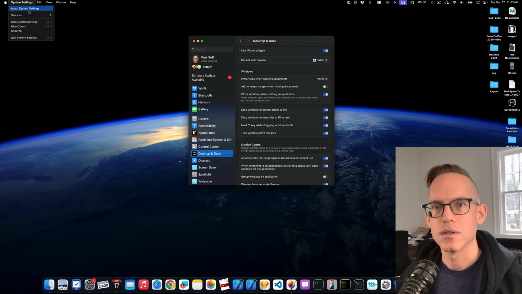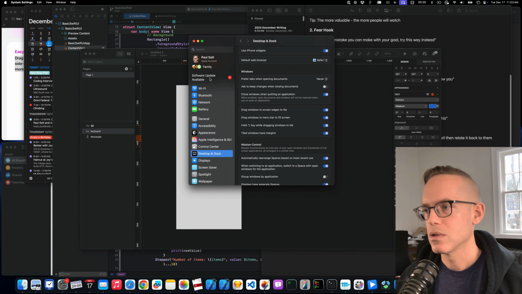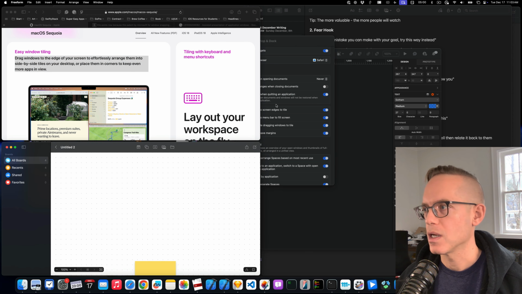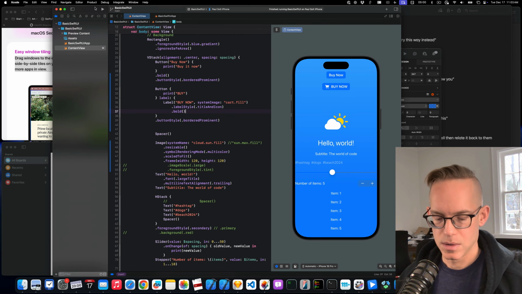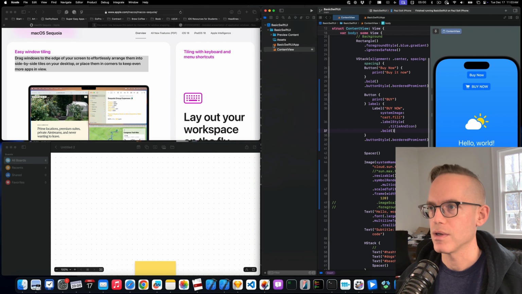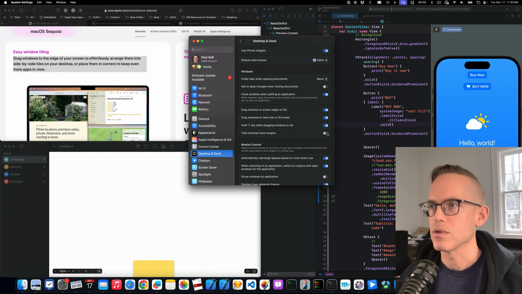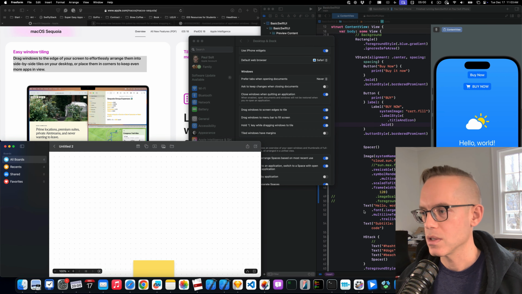So if I can show all, whoa. And we just grab some of these windows. Where did Xcode go? And we'll just see if we can throw that over here. Now, when you do that, tiled windows have margins. You'll see that it'll squish them or it won't squish them. Now, what I don't know, and let's test this real quick.